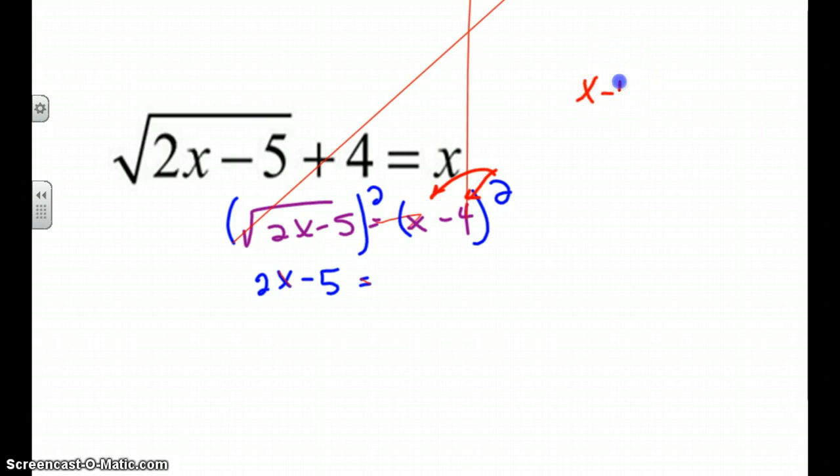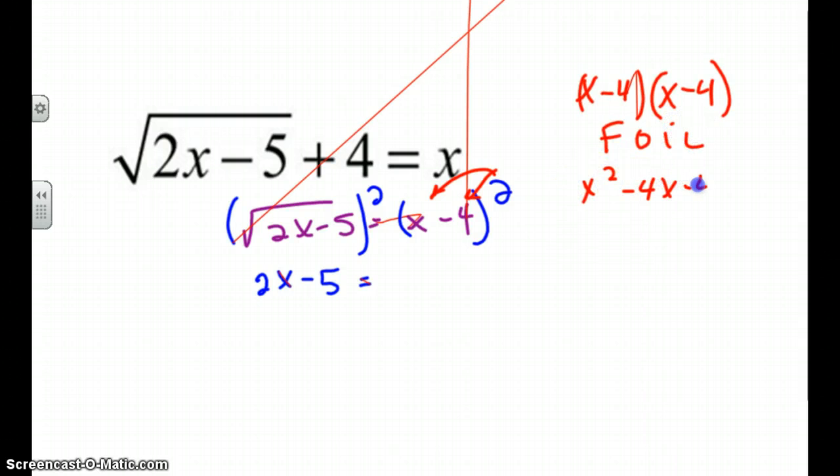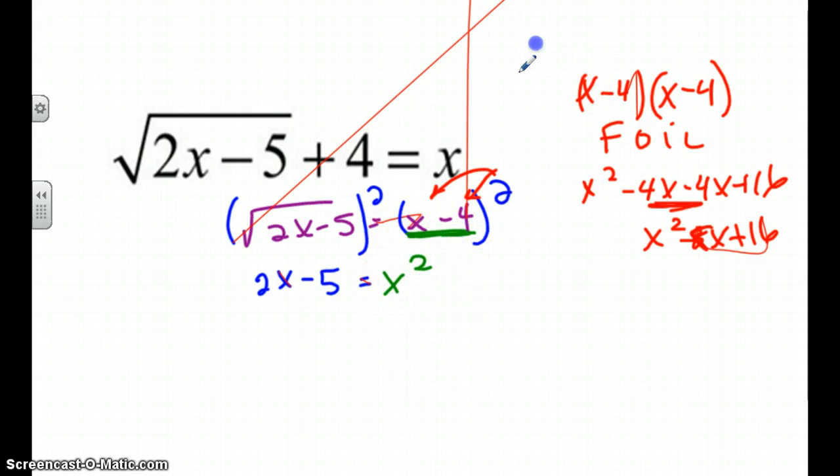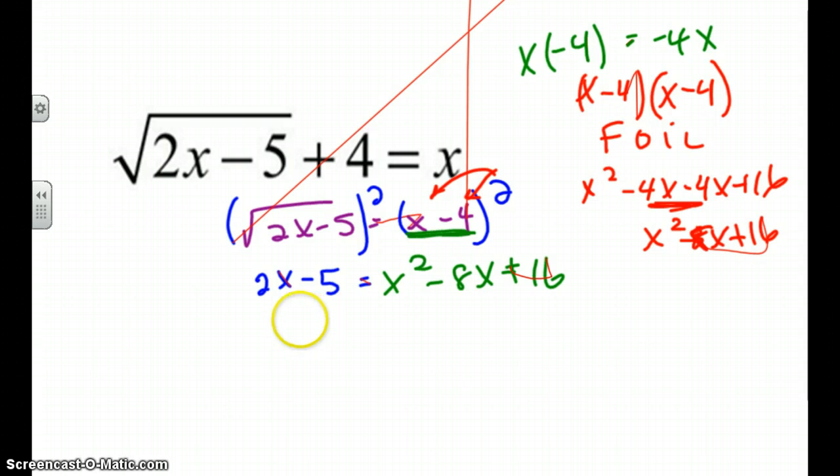You could FOIL this out, x minus 4 times x minus 4, but this happens so often that instead of FOILing, which takes a long time, here's your first term, here comes your outer terms, here comes your inner terms, here comes your last terms, and then you combine. That just takes way too long. So there's a shortcut, which I'd like to teach you, and hopefully you can use. The shortcut says square the first, twice the product. Well, the product of x and -4 is -4x. So I'm going to double that for -8x, and then square the last. That's the rule that I'd like for you to use and get used to.